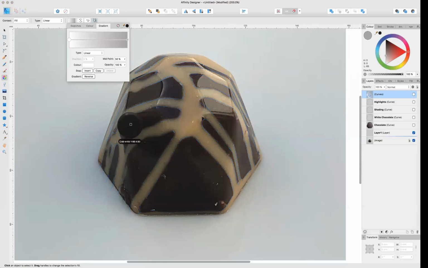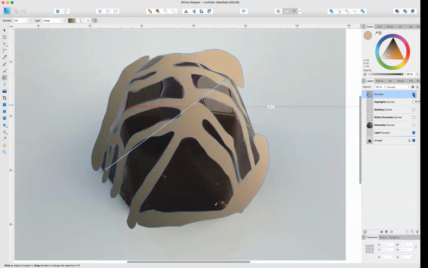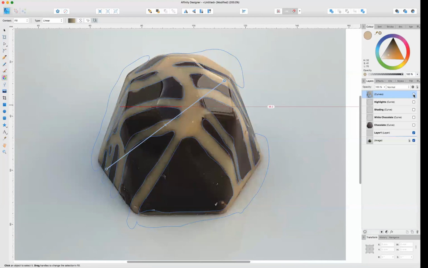And now I'm just going to go and select the colors that I want to put in, and then click here to assign it. And I click the other side of the gradient. I'm going to pick the lighter version and assign. And then we can click over here to turn the layer on to preview what that's going to look like. Okay, so that looks great.